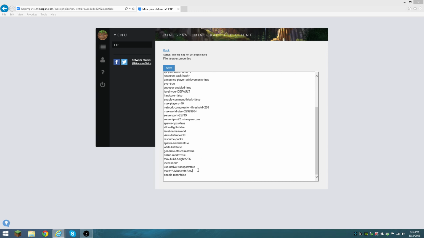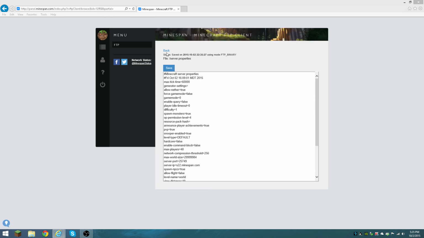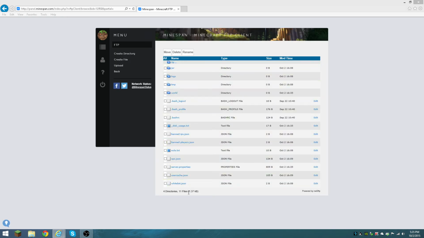The MOTD is the thing that pops up, so I'm just gonna do EchoSpark mini games, and then enable archon. If you want an added icon, that'll be later. Online mode, true. Duh. Whitelist, true. I don't want anyone joining except me. But you can take that off once you're getting published and all that. And that's that. That's basically everything.